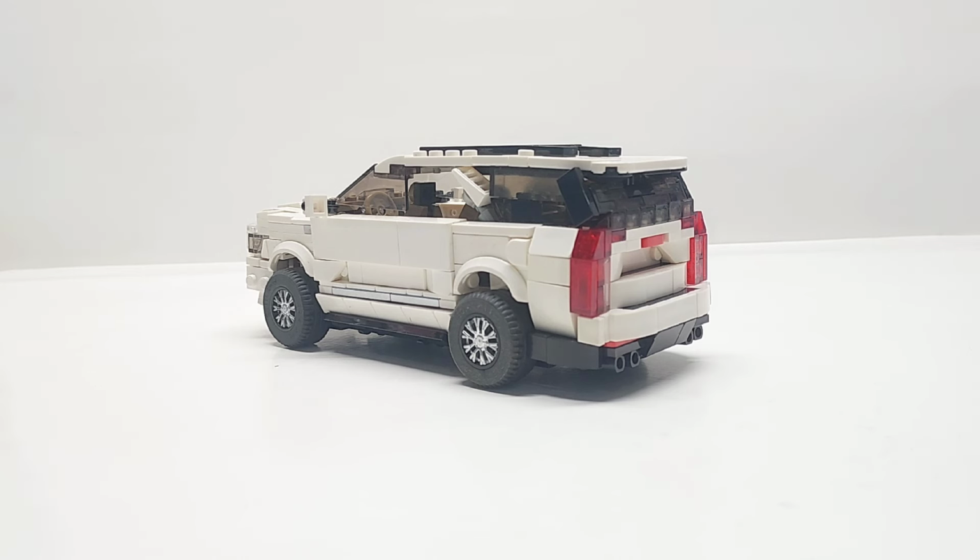You can see a little bit of the trans brown pieces that have been used to fill in the gap, because there's a lot of slope pieces that I could have used, but I wanted it to slope toward the back end of the SUV as the roof is sloped itself.